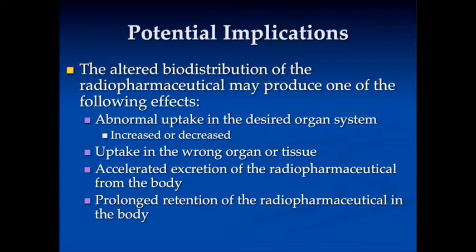So if this uptake in the wrong organ or tissue does occur, it'll be difficult to determine if it's because there's something wrong with that organ or tissue, which leads to a whole bunch of extra testing for a patient, or if it's because they were on this particular drug and nobody caught it before it actually happened. You could also increase the excretion of radiopharmaceuticals, or we could make it stay in the body longer than we had anticipated. And since most of what we look at is functional, this could totally change the outcome of our particular study.